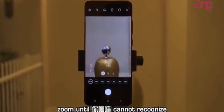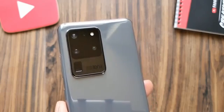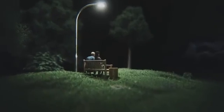Moving on, the Note 20 Ultra will have the same main camera as the S20 Ultra, and that is 108 megapixel. The secondary camera will be 12 megapixel ultra wide, again same as the S20 Ultra, but the periscope zoom camera will see a major change. Instead of a 48 megapixel camera, Samsung will use a 13 megapixel telephoto lens. That would be a big drop in resolution, but that's not necessarily a bad thing. This suggests Samsung may have decided better low light quality was more important than more megapixels.